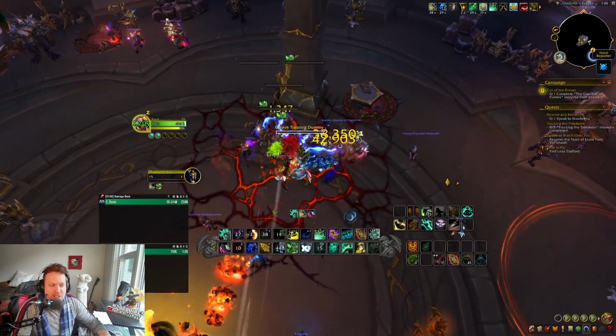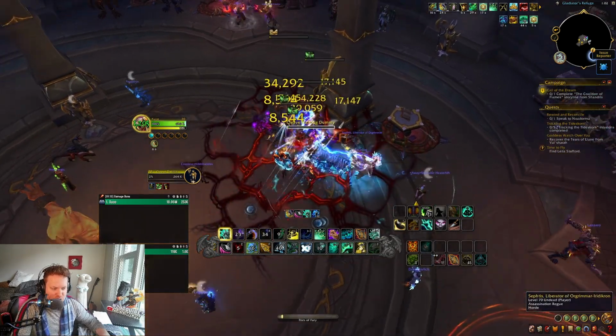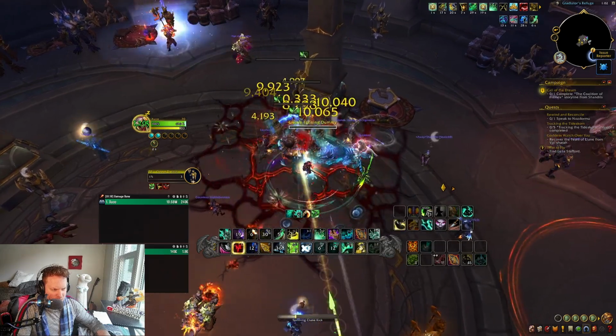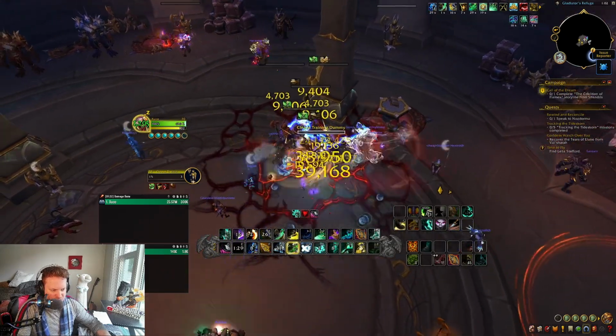This is what you're trying to do. You're trying to just reduce the cooldown on all of your abilities as much as you possibly can. Okay? Here we go. My Touch of Death is back. I'll just get it out of the way. I do want to make sure you can see the Touch of Death damage.